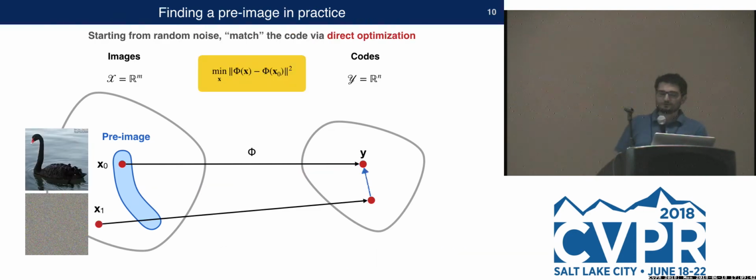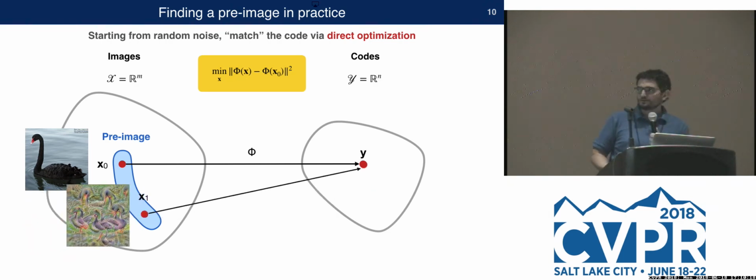Well, I'm not going to propose to list or completely, exhaustively explore that space, but at least what we can do quite easily is to come up with a sampling of that space. So how can we do that? Well, a very simple method is to just start from random noise, that thing x1 there at the bottom left. And then we set up an optimization problem in which we compare the code phi x0, which is our reference image, the one from which we compute the code y, with the code that we get instead by applying that deep neural network onto the noise image, which is phi x1, and then we minimize that quantity using stochastic gradient descent.